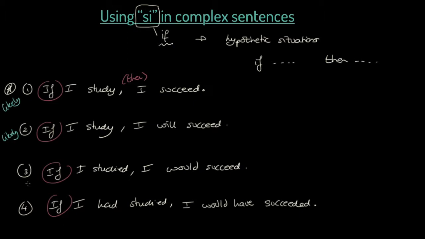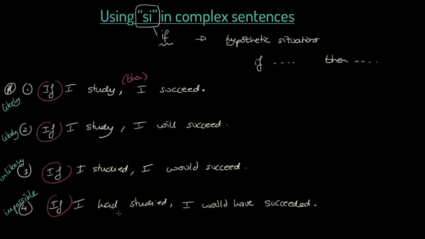However, let's have a look at if I studied, I would succeed. Now that's a bit more level of uncertainty there, isn't it? It's slightly more unlikely. There's this would here. There's a condition attached to it. So you're saying you're not sure. And my final one, if I had studied, I would have succeeded. Well, that's impossible because it's been and gone now, isn't it? This might be what your parents might say to you sometimes, oh, if you'd studied, you would have succeeded. Well, it's impossible now. You can't do anything about it, can you? Whereas this one here, if you studied, you would succeed. There's a chance there. So we've got these different levels of likeliness, unlikely, and impossible.